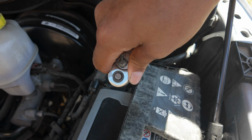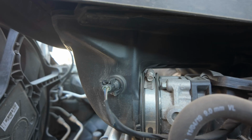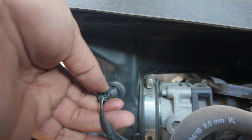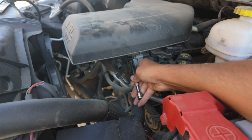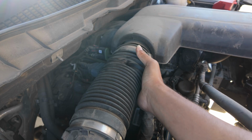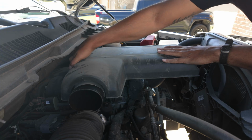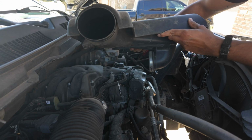Now, before you start, you're gonna wanna go ahead and turn off the ignition and disconnect the negative battery cable. Disconnect the IAT sensor electrical connection and loosen the hose clamp that secures the intake plenum to the throttle body. Loosen the hose clamp that secures the intake hose to the intake plenum and then disconnect the hose. Unhook the intake plenum from the mounting post, then the throttle body, and remove it from the engine.